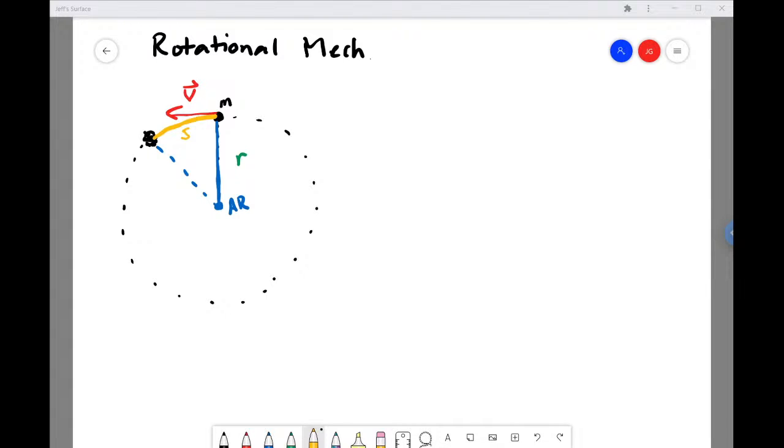So what's the arc length of one complete revolution? It would be 2 pi r. It's the circumference of its circular path. But there's another way that you could specify how far it's traveled, and that would be in angular terms. Think of a line, which in this case we're saying is a hypothetical rigid thing that connects this point particle to the axis of rotation, but as it rotates, it moves, and it makes an angle with its original location, theta. So there's two ways that you could describe how far this particle has traveled in a given amount of time: S, an arc length, or theta, an angular displacement.